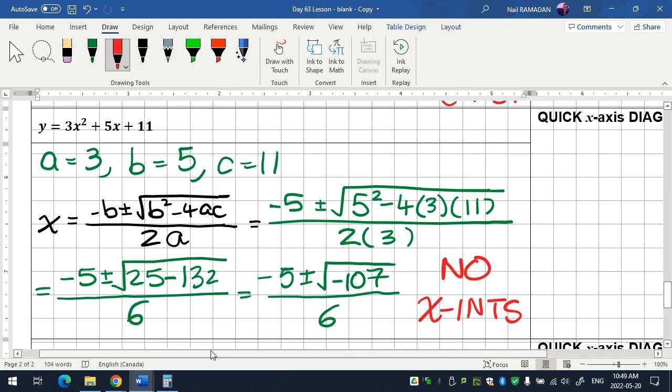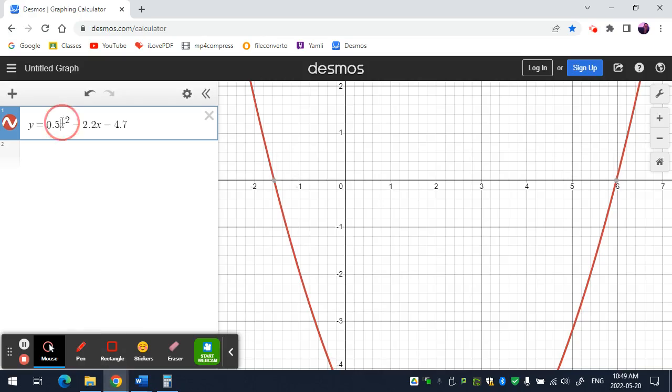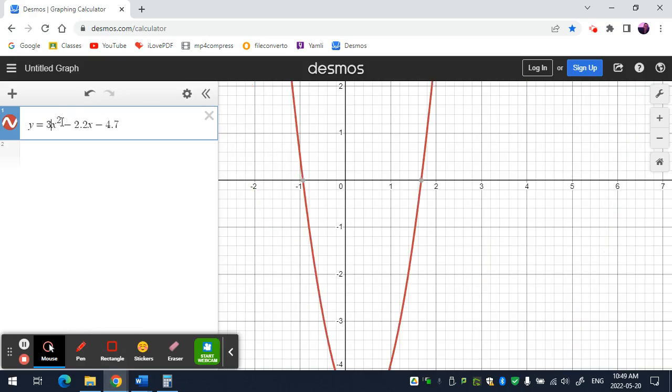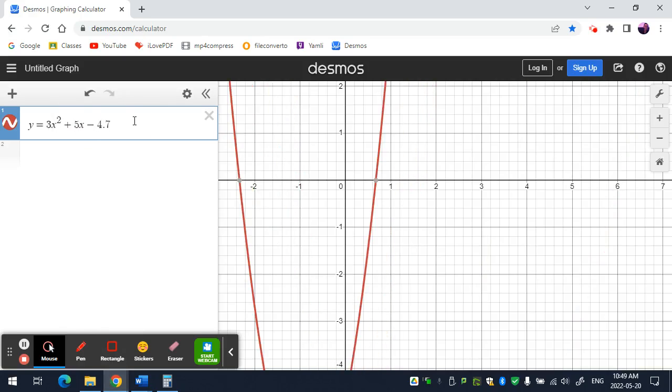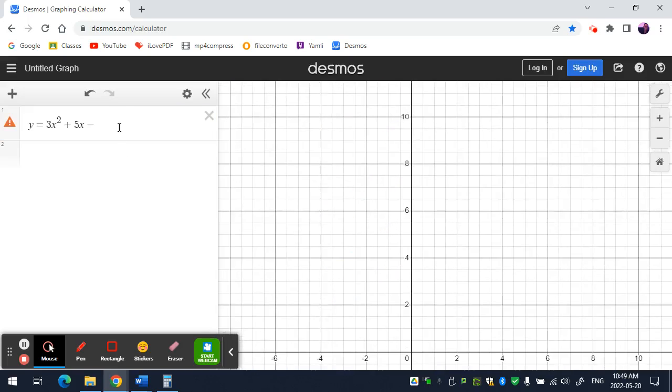So let me show you. Just give me 1 second. I'm going to change the numbers. What was my first number? 3. What was my second number? Plus 5. What's my last number? Okay, everyone, we're ready. Let me zoom out so you can see. Everyone, ready? Look at the screen. Here's the x-axis. I guarantee you my parabola would be way up here. 3, 2, 1. Does it touch? No, it doesn't, which means you will never, ever find x-intercepts here.